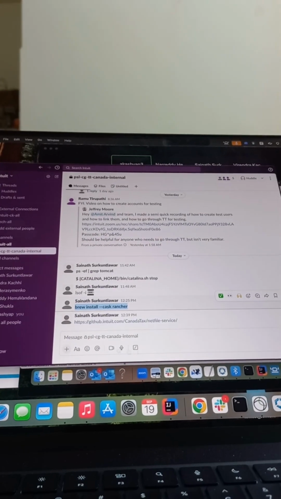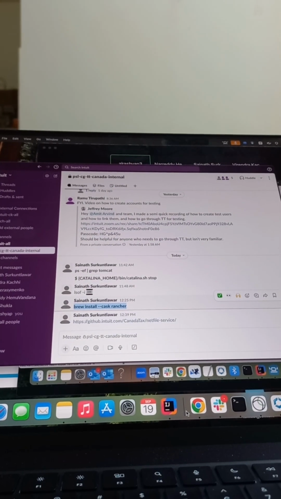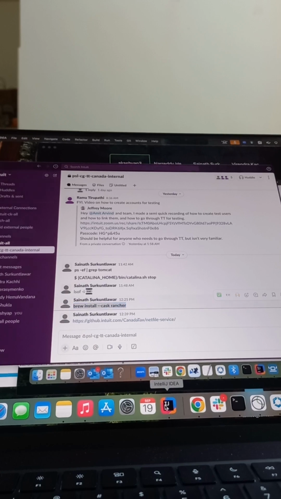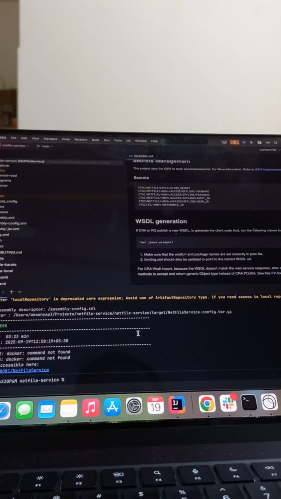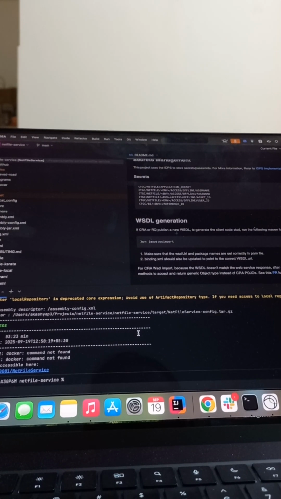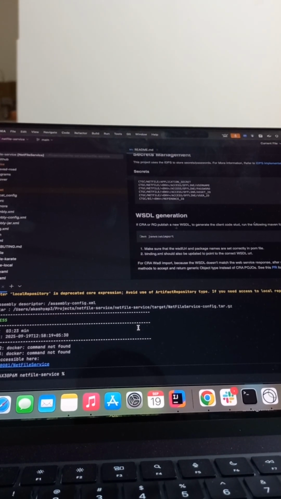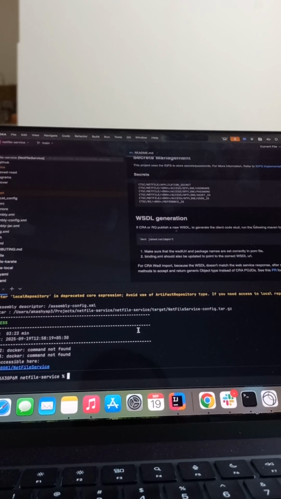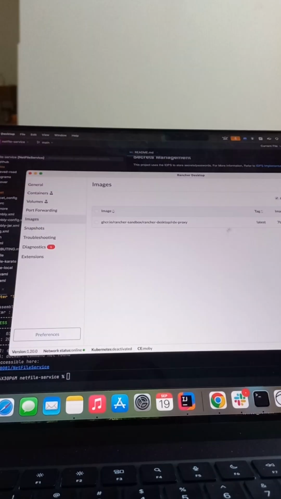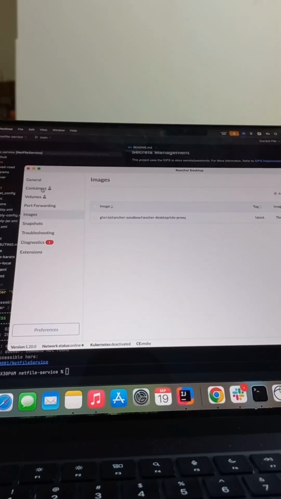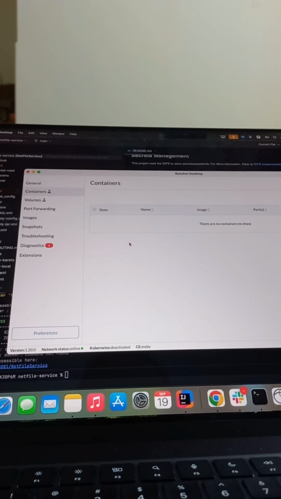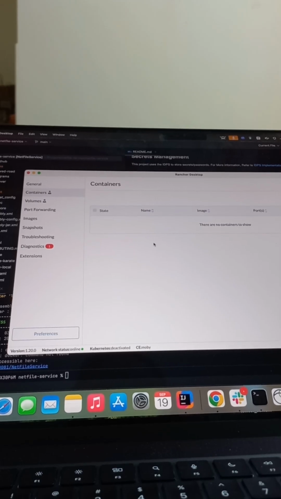Because for me, it's not building. After build success, it directly shows command not found and gives one URL. Can you check the Docker Compose version? In images, I'm getting only one, and it is the default one, and the container is empty.